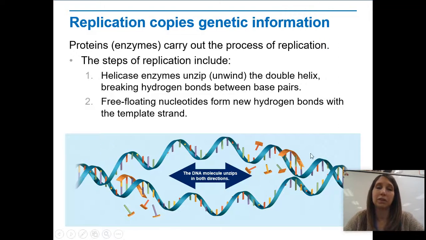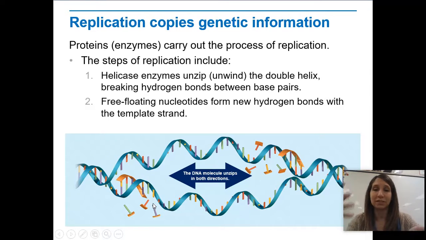These free-floating nucleotides will recognize that, and they'll come in and start to bind with and be attracted to the bases on the template strands. So my template strands here are represented by the blue ribbon. In other words, those are my original strands. That's what we started with. And the orange is going to represent the new strands. So this orange strand is showing I've got all these little nucleotides, and you can see them here with the orange color, that are coming in, and they're binding with their appropriate interacting partners, right?